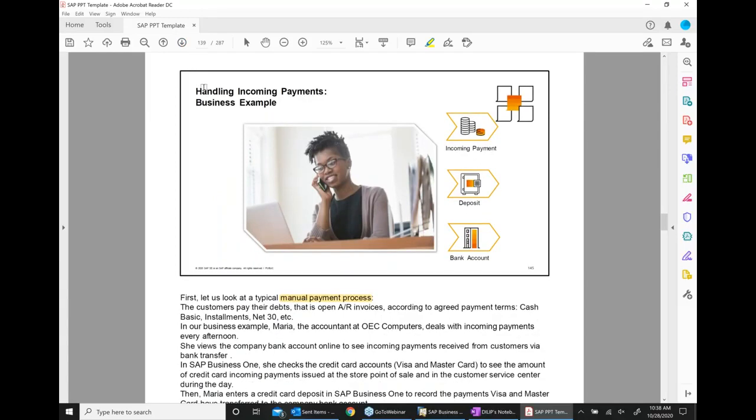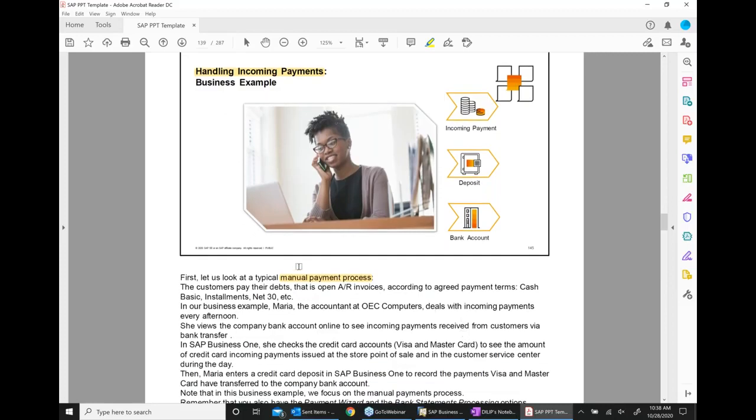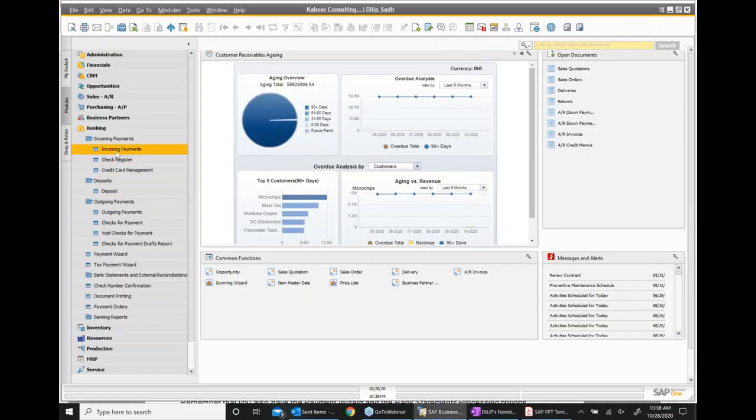So how do we handle incoming payment? We have something called an incoming payment transaction code. Here we have a manual incoming process. We looked at it. This is the incoming process. We can run this transaction, we can do this exercise, and we will do this exercise multiple times.